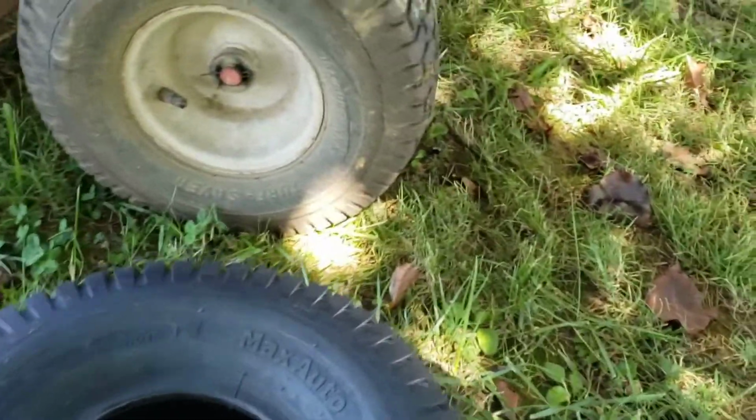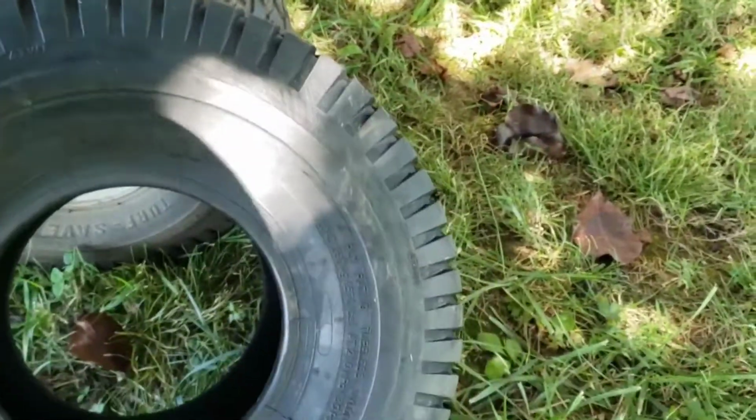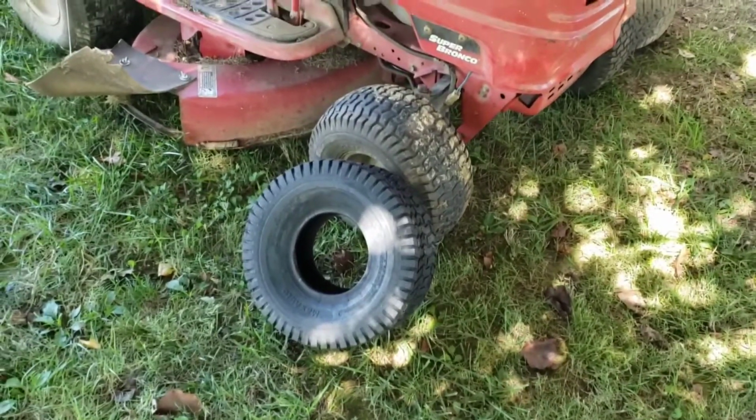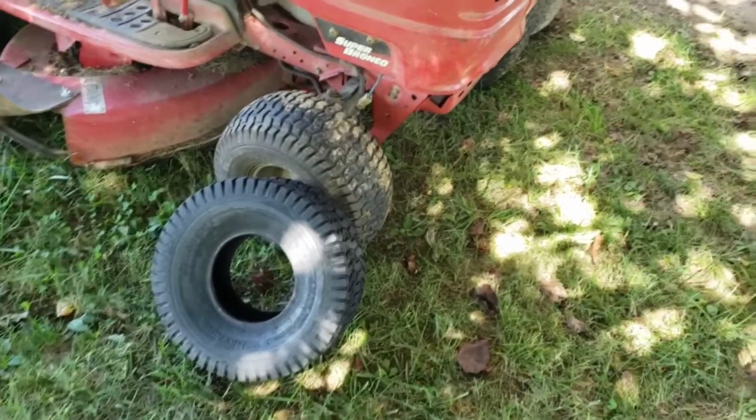So now I got to do the hardest job. I'm going to take the old one out and put the new one in there. Hopefully it won't take a long time, which it will. I know that for sure.